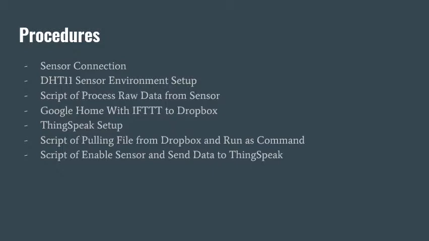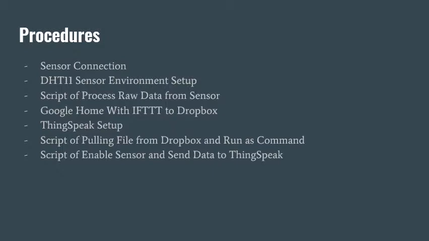The rest of the project will be focused on the software. To make the input data understandable, I will install the Adafruit Python DHT library. This will allow me to write a script in Python to manipulate the raw input data from GPIO and convert it to useful data. Then I will connect my Google Home device to the IFTTT service to allow me to send a pre-composed email to Dropbox through my Gmail. This function was designed to trigger by itself when the temperature is above a certain threshold. However, now it triggers by my voice control.